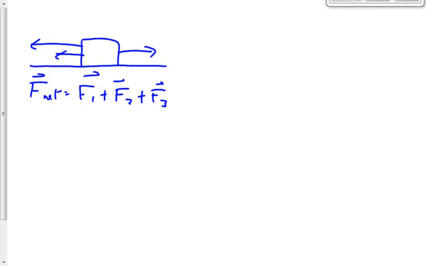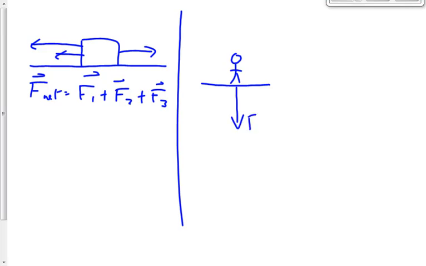But in the end, it's not much different than the other multiple force problems that we've done that seem a little bit more complicated. Questions like those elevator problems that we looked at yesterday. You've got a guy in an elevator, a force of gravity acting down on the guy, and, let's say, a normal force acting up on the guy. We're going to treat that exactly the same way. Once we have a free body diagram drawn with more than one force, then we're going to say F net is equal to the sum of the forces. In this case, it's not F1 plus F2 plus F3, rather it's Fn plus Fg. Fn would be a positive value there, and of course, Fg would be a negative value.